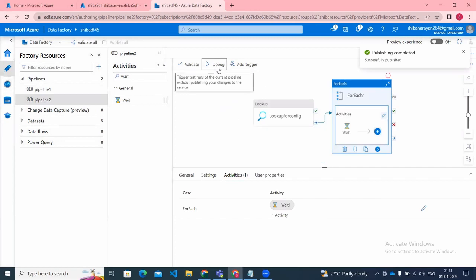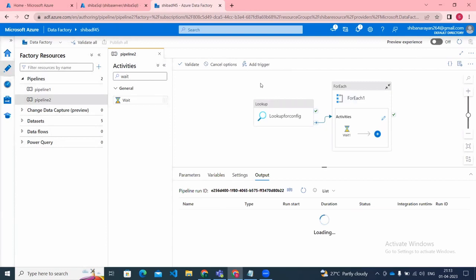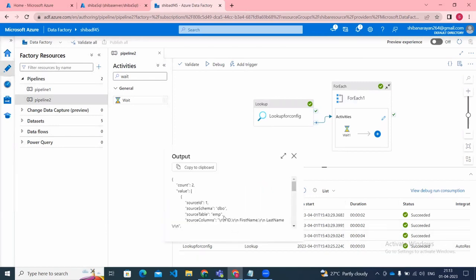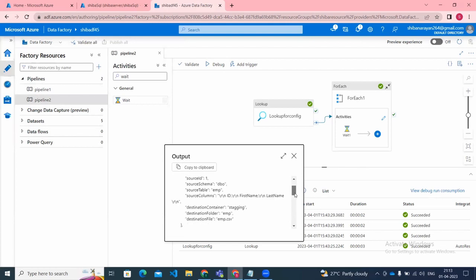Once publishing is done, click on debug. Successful. Now look here. Count 2 means we had two tables. Source ID 1 represents the employees table, source column, destination container.